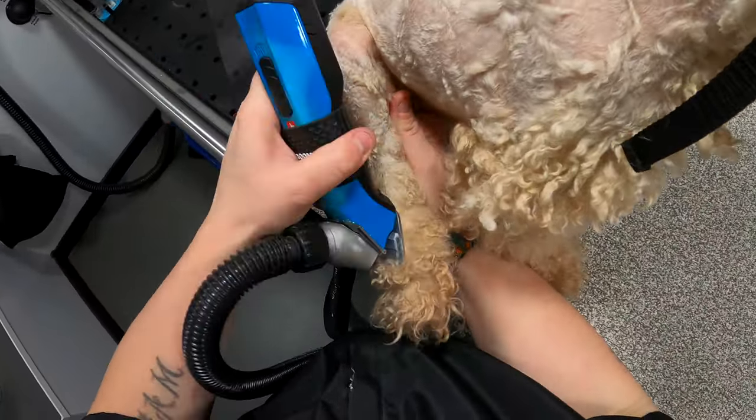I'm gonna take my thinning shears. And I'm just going to use them. And what this is going to do, it's going to blend that edge so it doesn't look so rough. Especially on this part right here. That looks much better. Okay, now this dog has a very flat head. Again, it's going to blend everything. And I did have to come up pretty high.